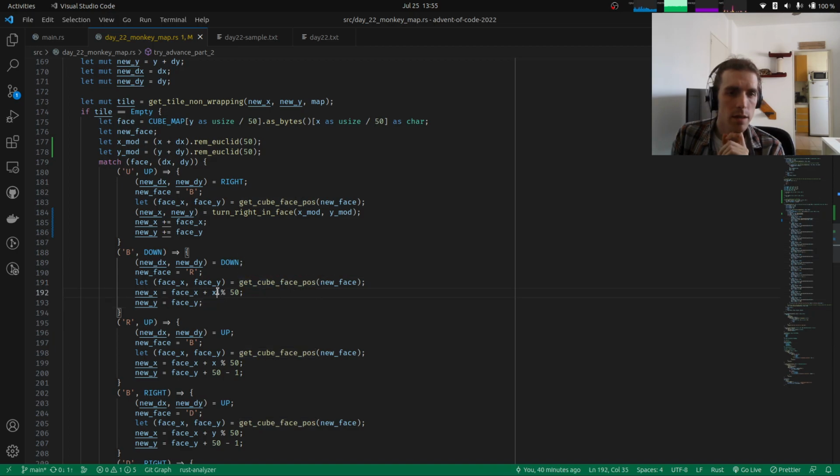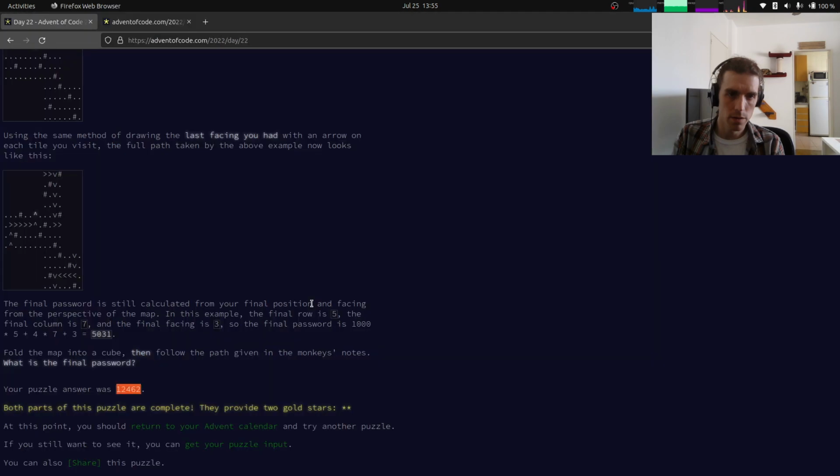Let's say here we are adding this x. This is the same as x mod, and the y, we were going down on a face and reappearing on the top, so this should be, I think, the same as y mod, and we did 0 rotations.